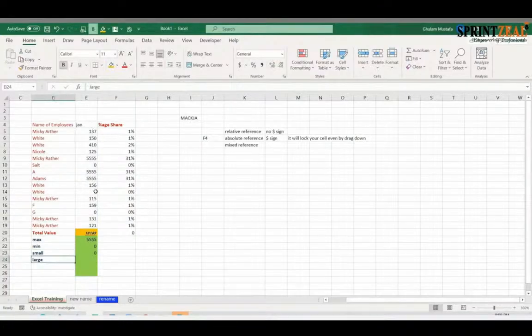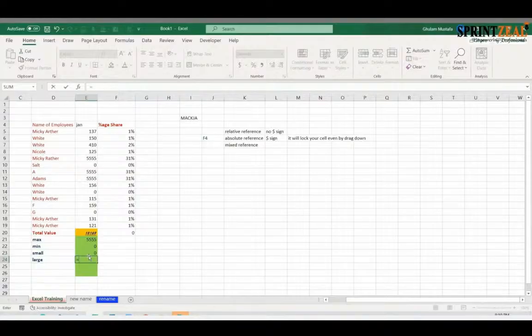I want to get the fourth maximum. You're gonna do the same thing. So you're gonna basically hit equal and then type in large. And then for array, you're gonna go from the top to the bottom with Shift down, and then you're gonna hit comma, and then you're gonna hit 4. Very good, very good. I just really appreciate you people are growing very rapidly.